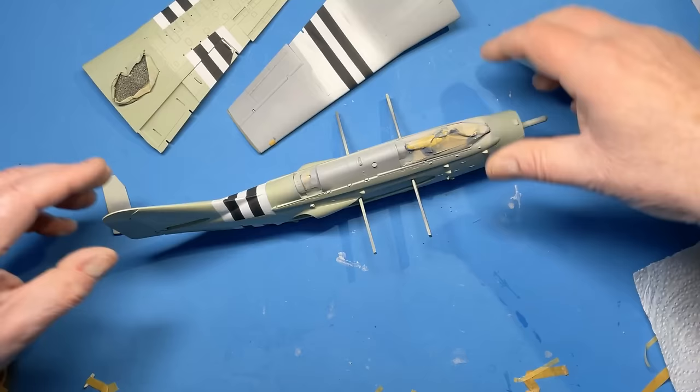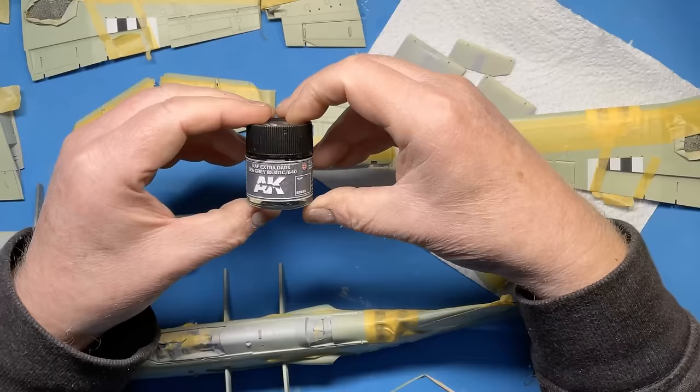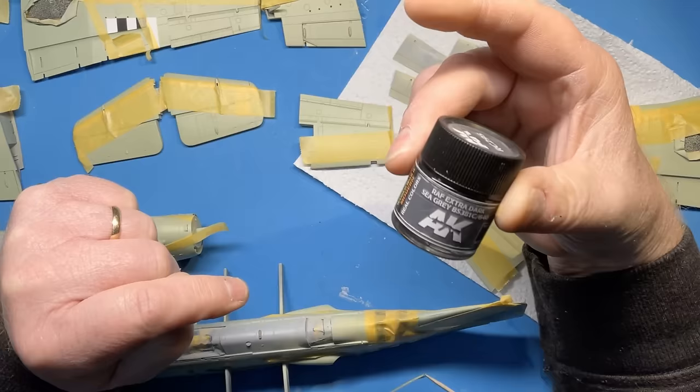Okay, the next step is the dark sea grey on the top surfaces of both airframes. So I've masked them off again. I've got through plenty more masking tape on this model. And as with the sky, I'm using AK's extra dark sea grey, which is, from my eye anyway, a good match for the colour. So I'll get some of this mixed up, get these top surfaces done, then we'll finally unmask both models.